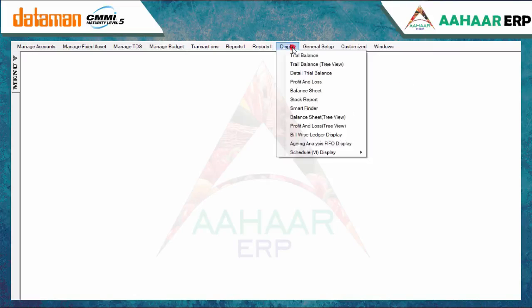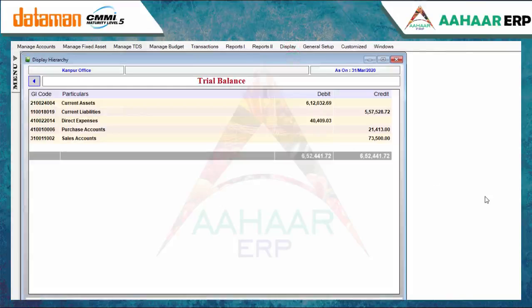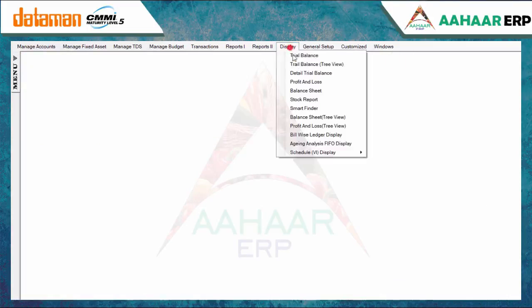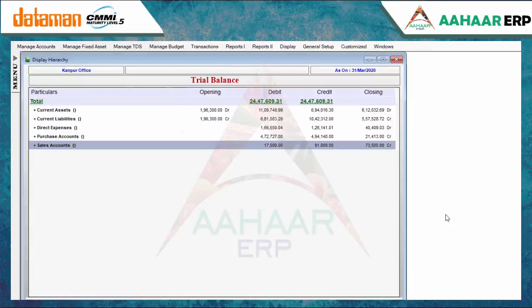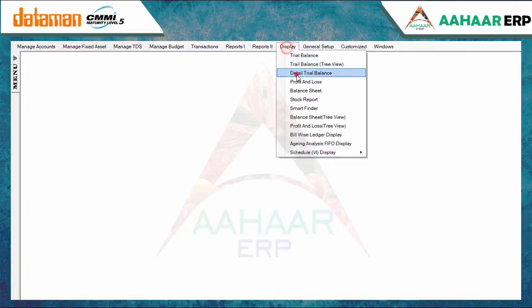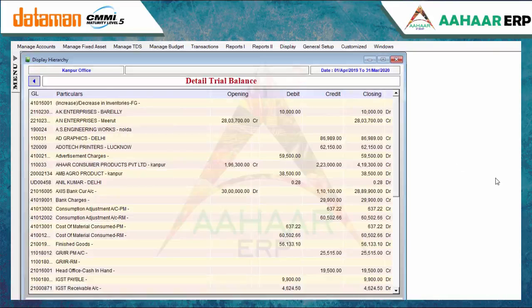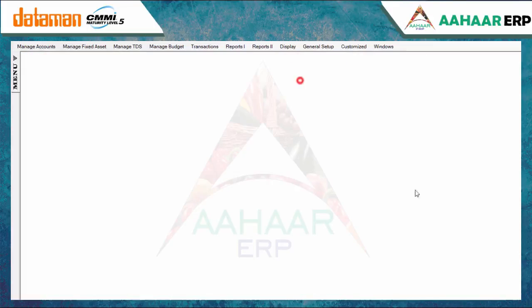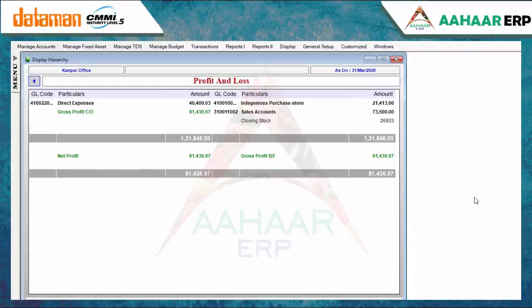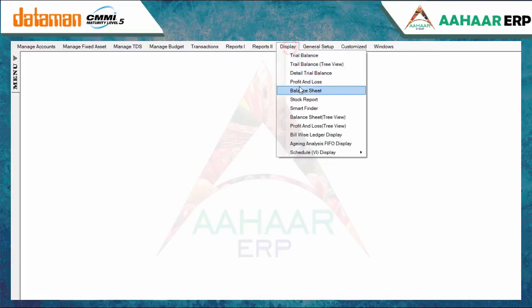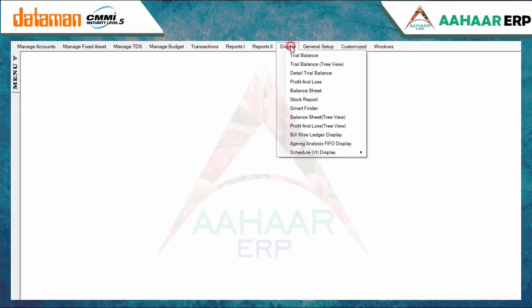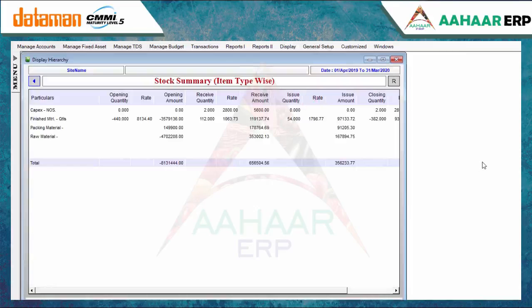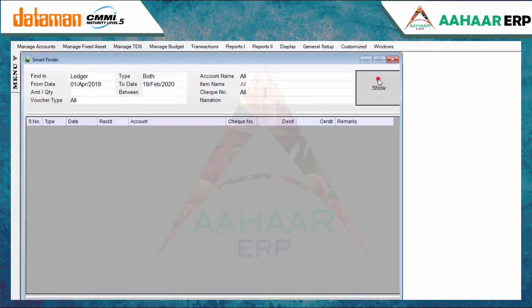User can display trial balance. Trial balance review. Detail trial balance. Profit and loss. Balance sheet. Stock report. Smart Finder.